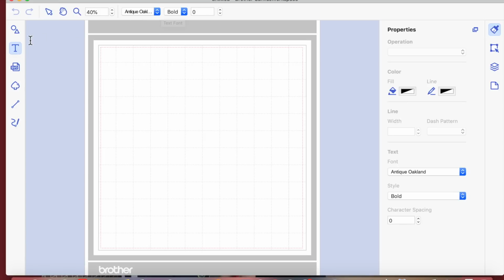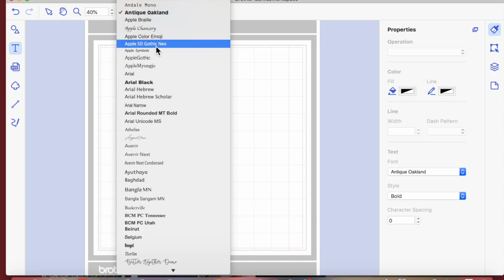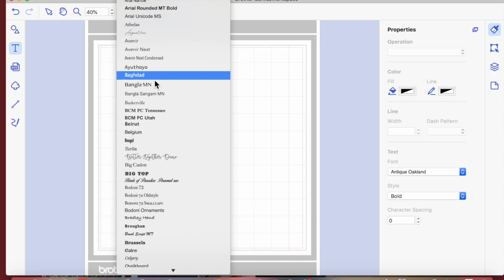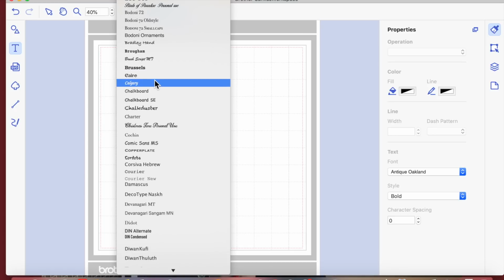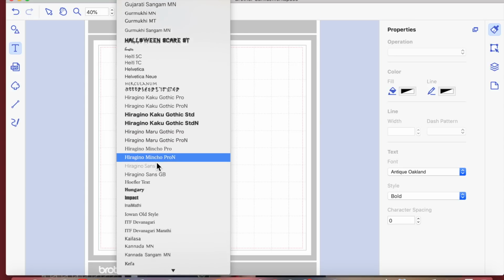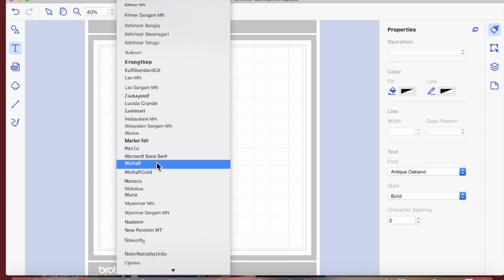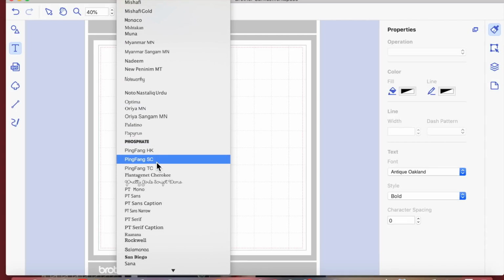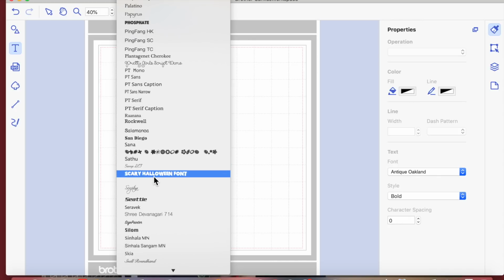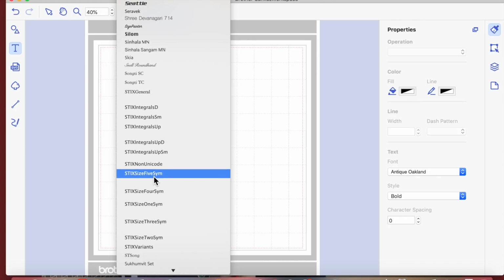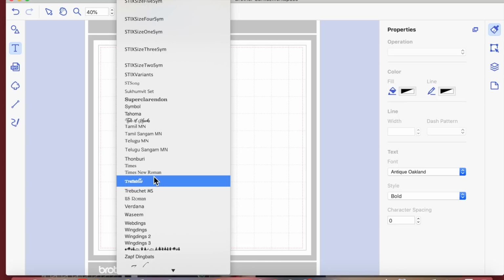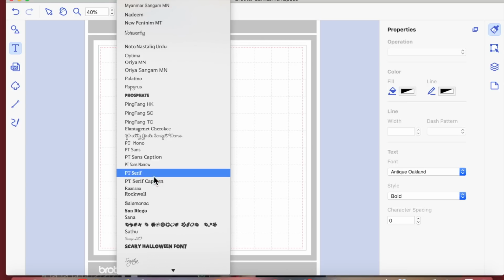Now, unlike the online version of Canvas Workspace, when you're on your computer, on the downloadable one, you can use any of the fonts. They're not actually downloaded, they're just already there in your program for you to use. So you can look for something that you might want to use, or you could look on the internet for fonts on thefont.com and download them and use those.